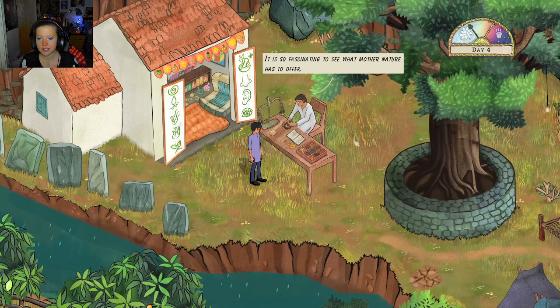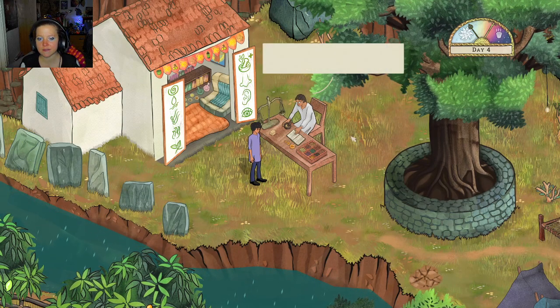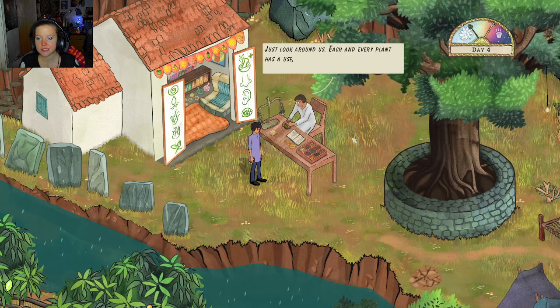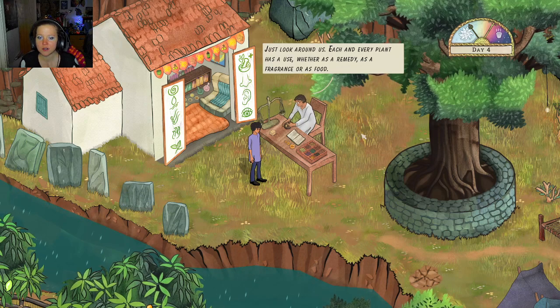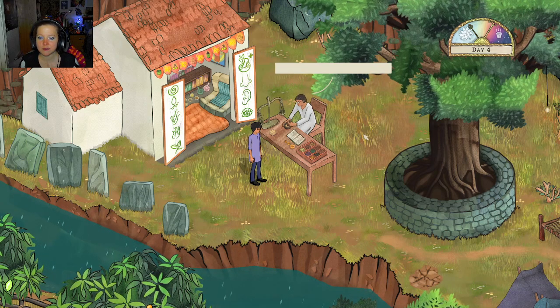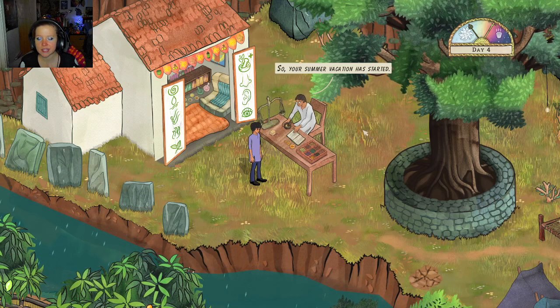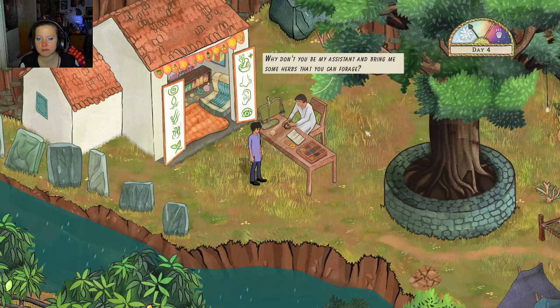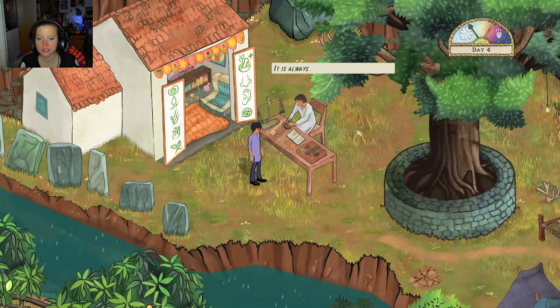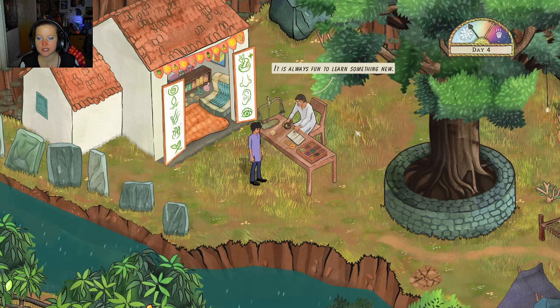It's so fascinating to see what Mother Nature has to offer. Just like around us, each and every plant has a use, whether as a remedy, as a fragrance, or as food. So, your summer vacation has started. Why don't you be my assistant and bring me some herbs that you can forage? It is always fun to learn something new.